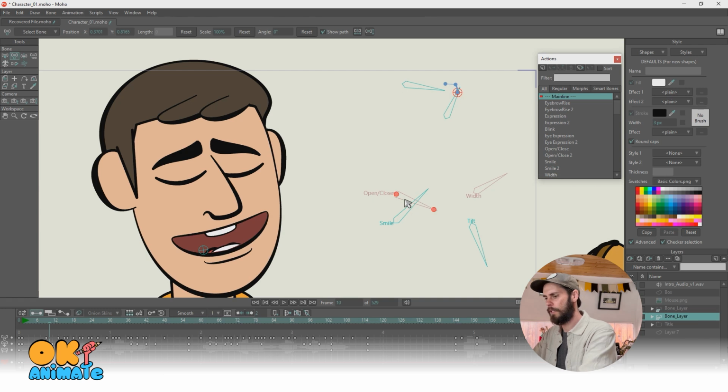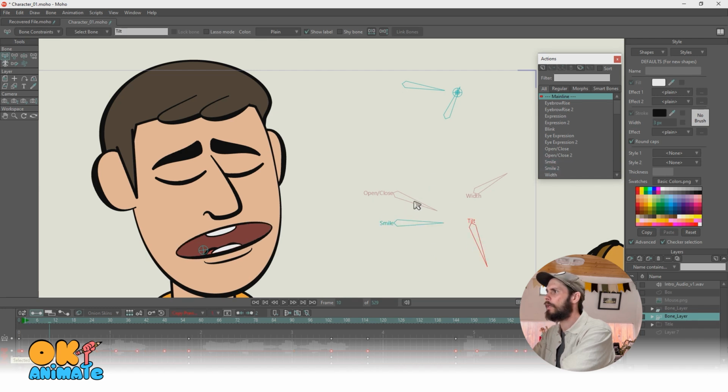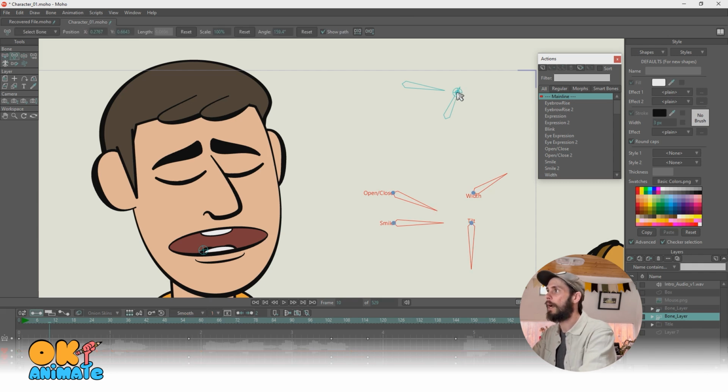So these are controlling that. I'm going to delete the keyframes on the tilt. I'm going to delete all the keyframes actually. No keyframes for you. Cool. So this means that I am starting with a fresh slate.